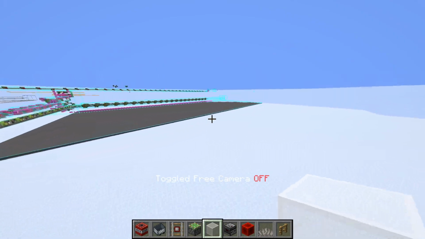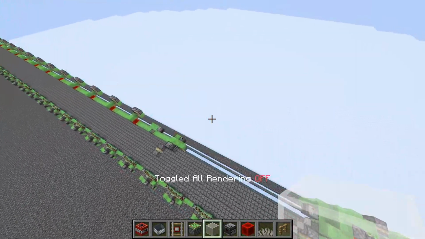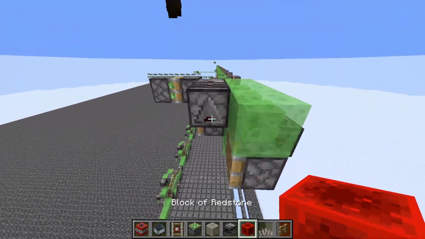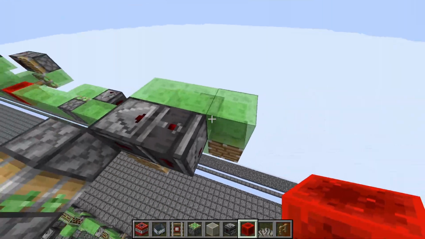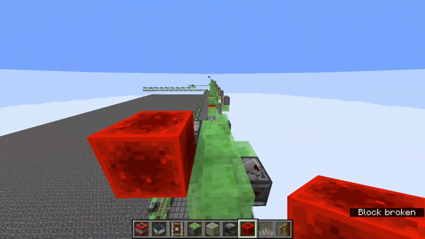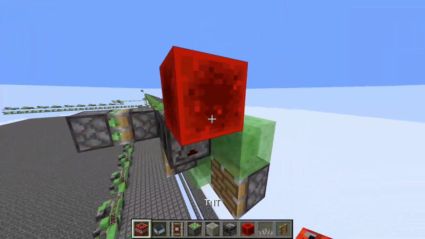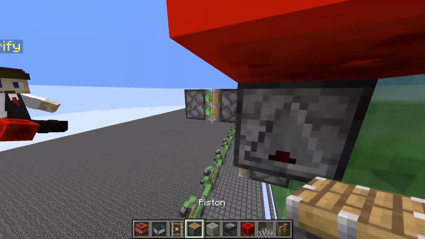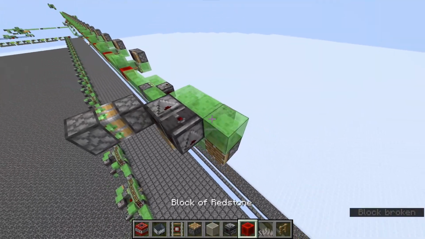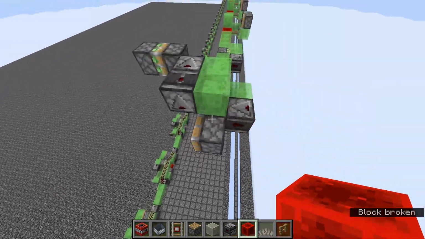And anyways, the way you would stop it once you saw that is you would fly over here, turn off the automatic rendering, fly over here and then you would see this stuff here. And you would place a piston, or sorry, a redstone block right here. And that would stop the machine. The way that stops the machine is that there's a piston here that will try and grab this slime block, and we're just stopping that from happening. And then if you want to start the machine again, you can just destroy the redstone block. If you want to be really paranoid, you can also just destroy the slime block instead.